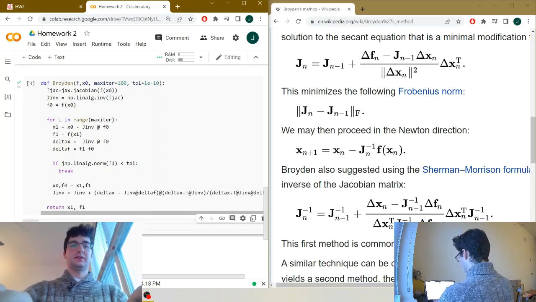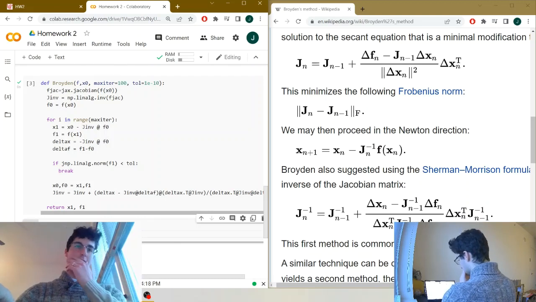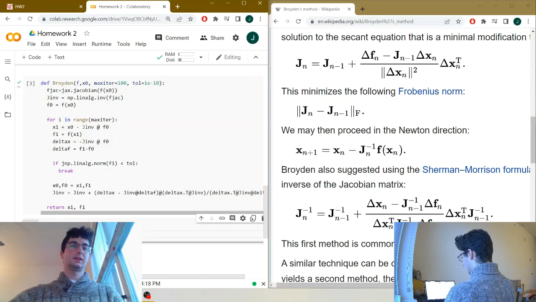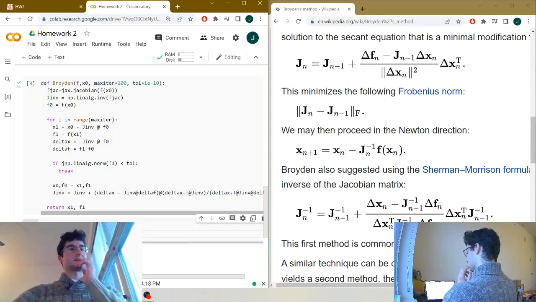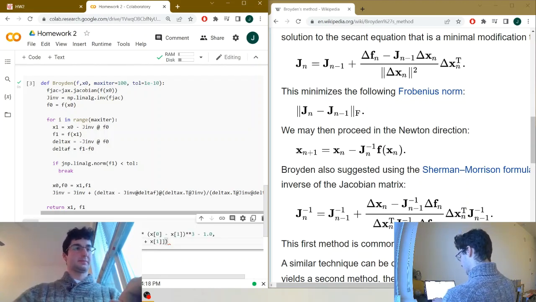So let's just call it fun, and we'll give it an x. Let's use this function that we've used previously to test this, and just let me copy and paste it.